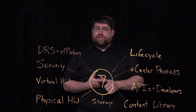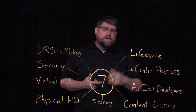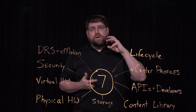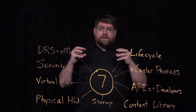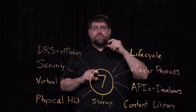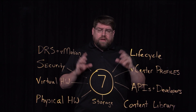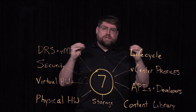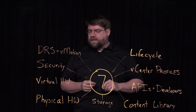Hardware Version 17 also includes VSGX — Intel Software Guard Extensions available on certain CPUs. We can expose those to a workload, so if you've got an application that wants to keep secrets, it's a very interesting way to do that. It can create a secure enclave in hardware memory that neither the guest OS nor the hypervisor can see into. Very powerful, very interesting technology.